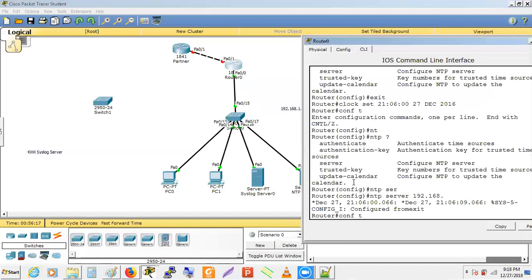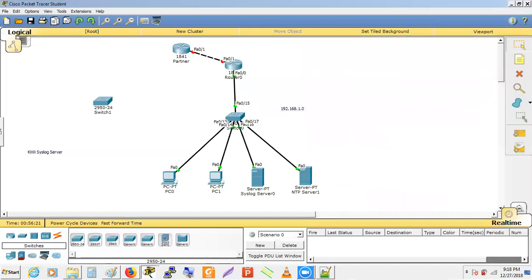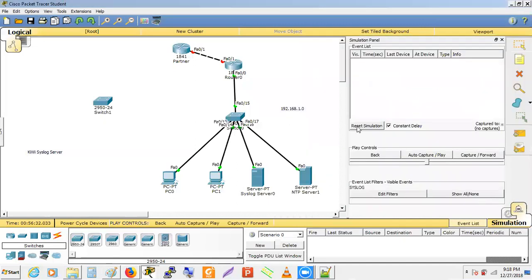That's all. And NTP uses some protocols, so that port number should be open end to end from your router up to that NTP server. If a firewall device is in between, that port should be open. That's it.